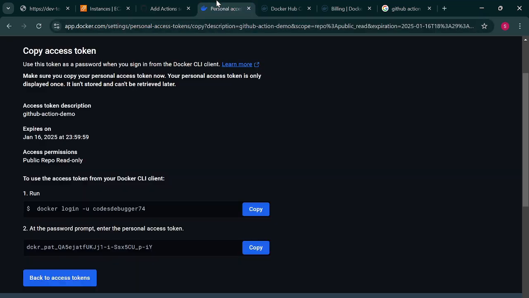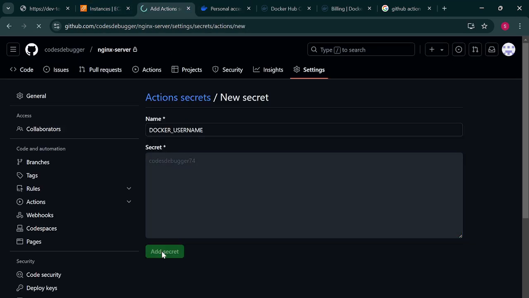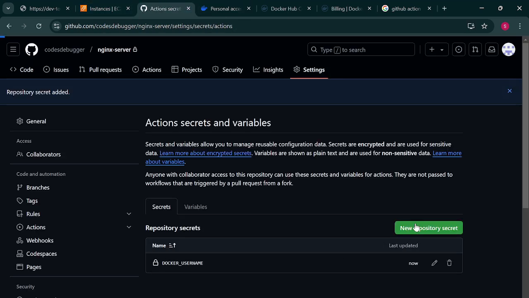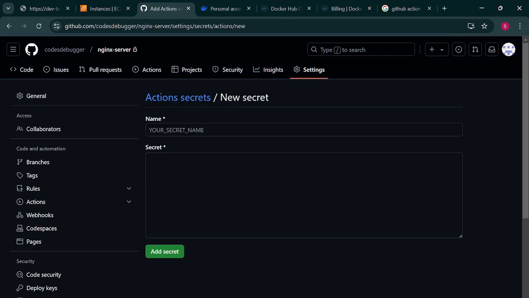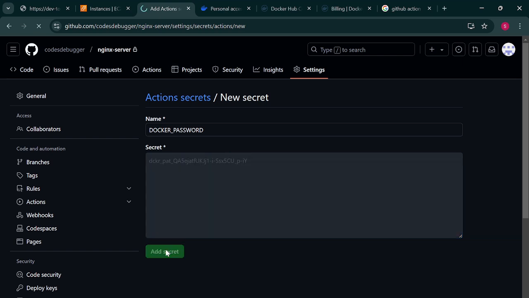So username is something like this. Then I'll have to provide the password, right? So Docker password is like here.